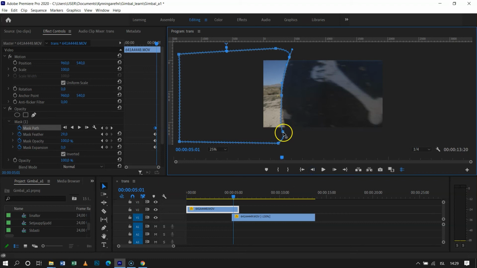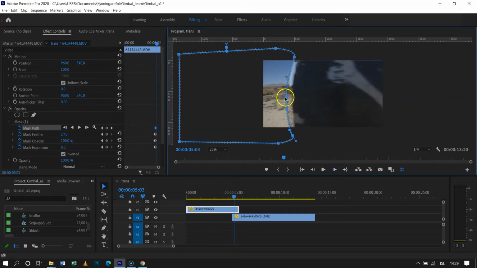Oops, I accidentally hit the button. There we go. So don't do that. But for example, if you do this transition like 10 times in one video, it's going to take you a while to do that. And not every masking path is as easy as this one. But don't do it 10 times in one video. It gets boring and the fancy wears off really fast if you're always using it.